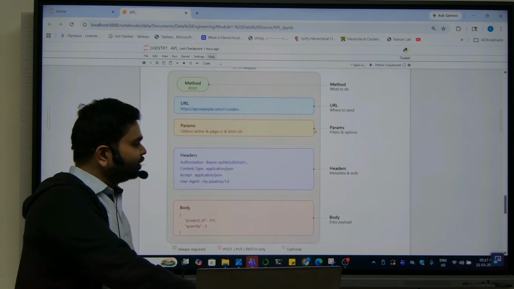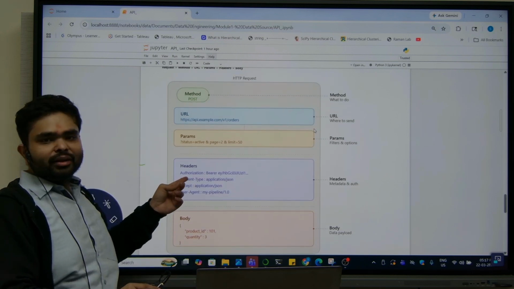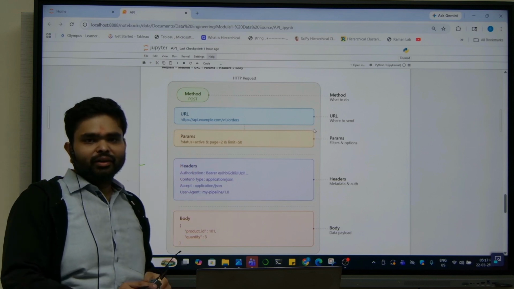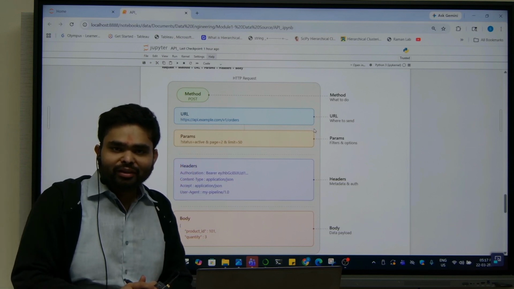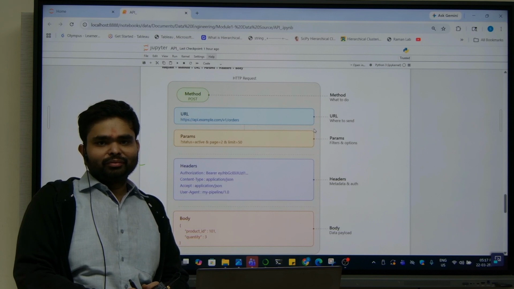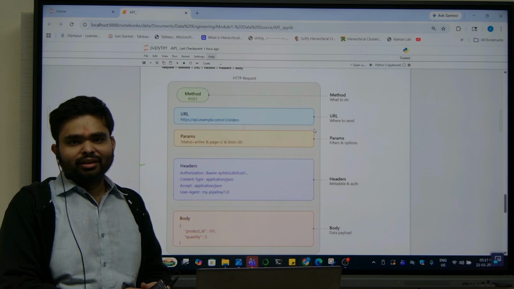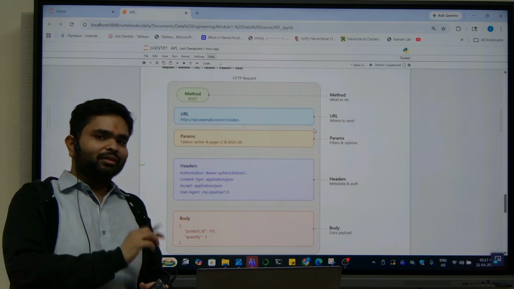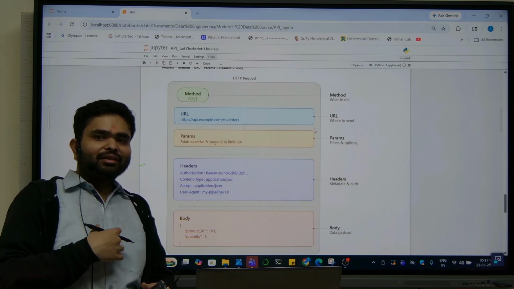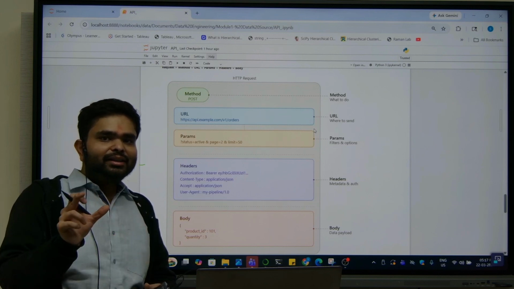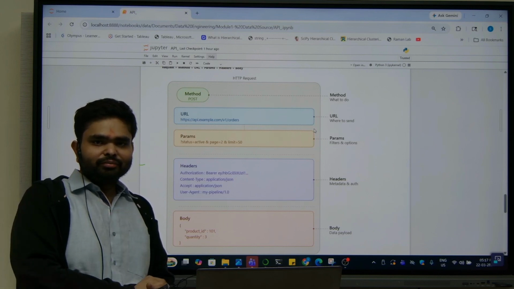Now there is another component of the request, that is header. Header stores the metadata of the API call. What is the metadata? Authentication. Each API has its own credential. For example, if I am accessing one API, I need the API token for it.